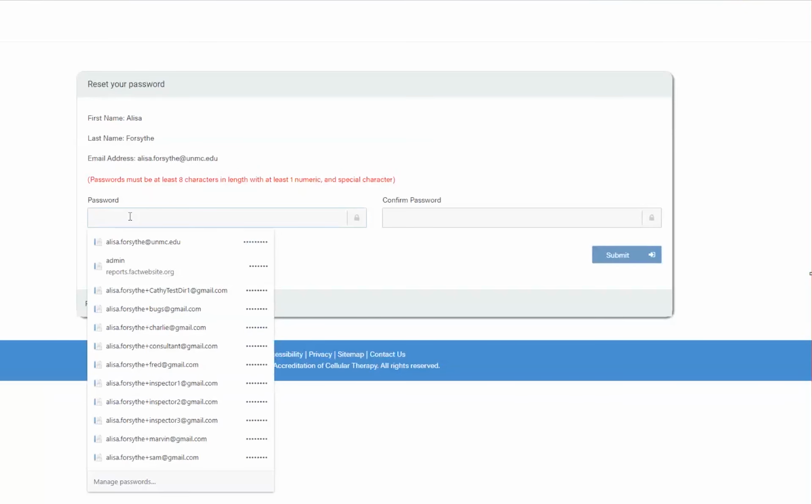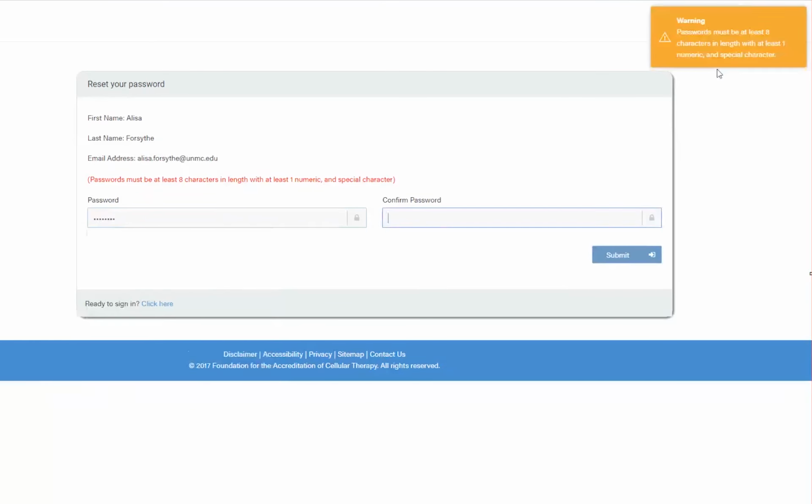Password requirements: they have to be at least 8 characters in length with at least 1 number and 1 special character. If you try and enter something that doesn't meet that requirement, we're going to throw up a warning here in the top corner. These types of warnings will appear throughout your portal experience, whether it's a success notification or an error notification. If you want to delay that notification from closing, you can simply put your mouse over it and that'll freeze it. Once you remove your mouse, that warning will go away. So if I remove my mouse, then that'll go ahead and fade into the background.